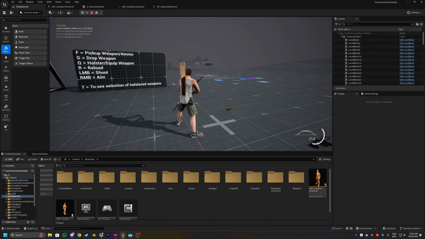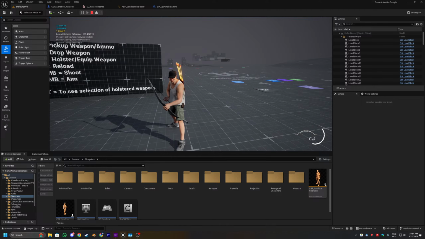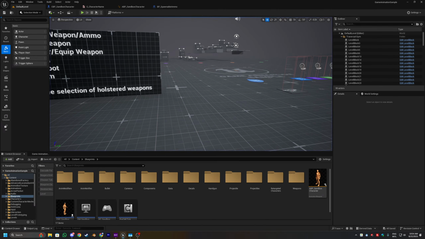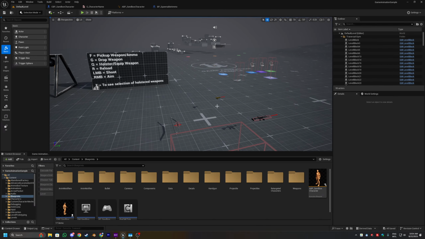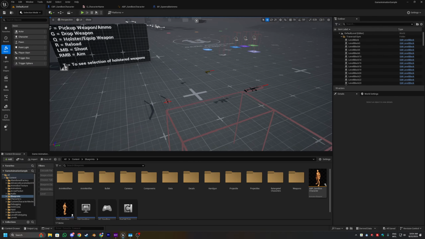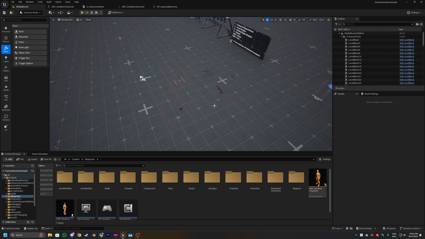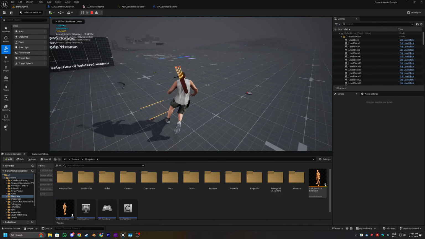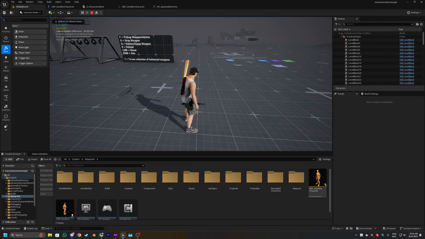Now, I think when you press Tab, for example, in The Last of Us, you have the option to see the inventory, like which items you have in order to craft other stuff. And I think I want to get into that later. I want to make that kind of inventory system.